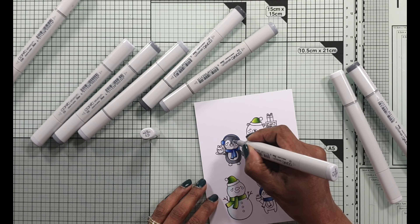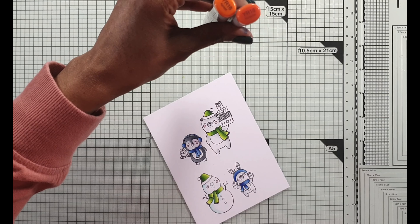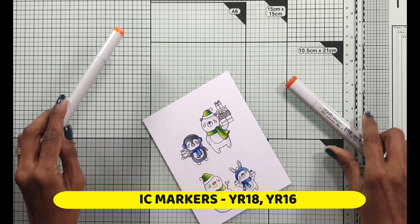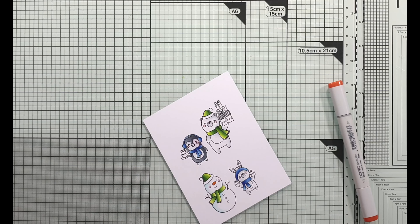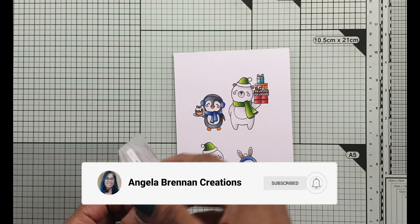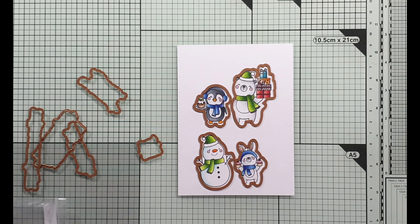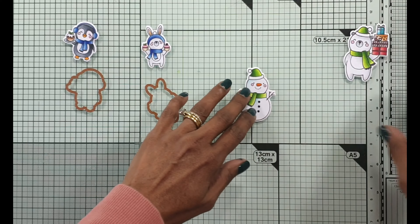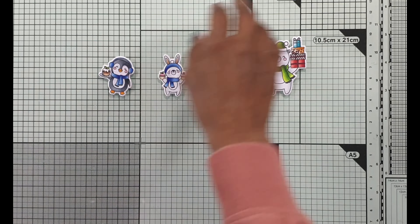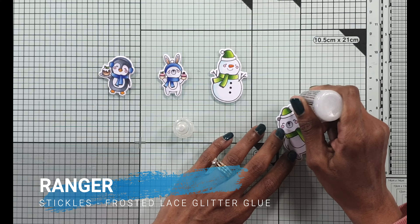I do show you a card later on in this video for those of you who are not so keen on coloring — either because you're not yet confident or you don't have the time. So I have a card that doesn't require any coloring, just a little bit of stamping and heat embossing. I do lots of Spellbinders videos — in fact, Spellbinders has asked me to continue with these videos into 2025 as well. So every month I'll release a few videos on the various Spellbinders monthly club kits, and I will compile all of those videos into one playlist.